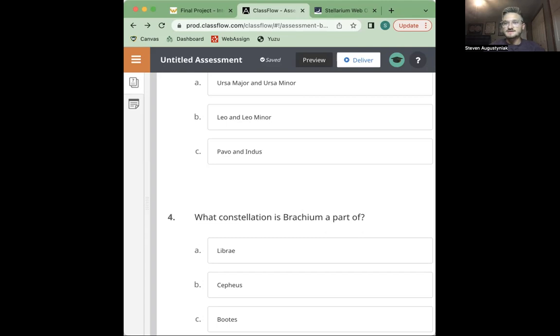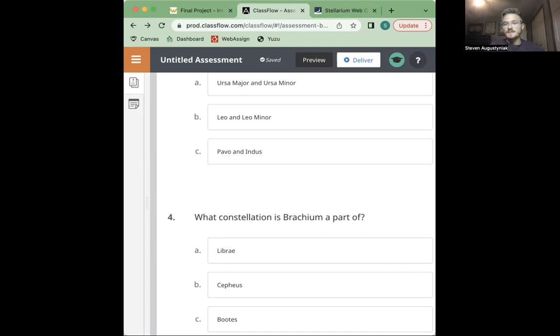So to show my students what I would want from them, here is a poster down here. I made this on Canva. It's a quick version of what I would want them to do. I put the name of my star, this is actually my favorite star. It's part of Scorpius. It's a bright red star that you can see in the sky if you find this constellation. Some of the information I said for them to put on here is how big is it? It's 293.96 million miles in diameter. It is 11.01 million years old.